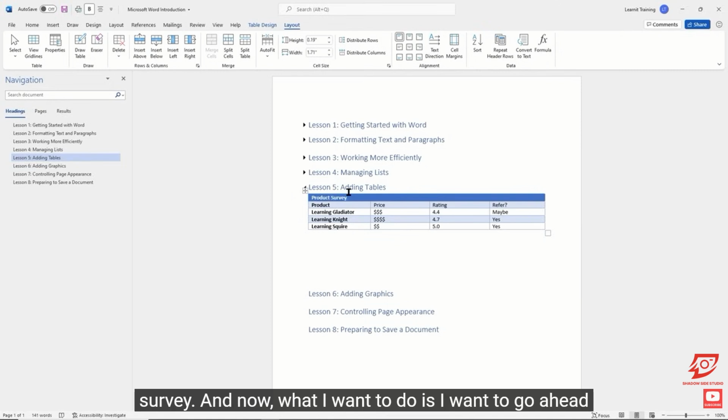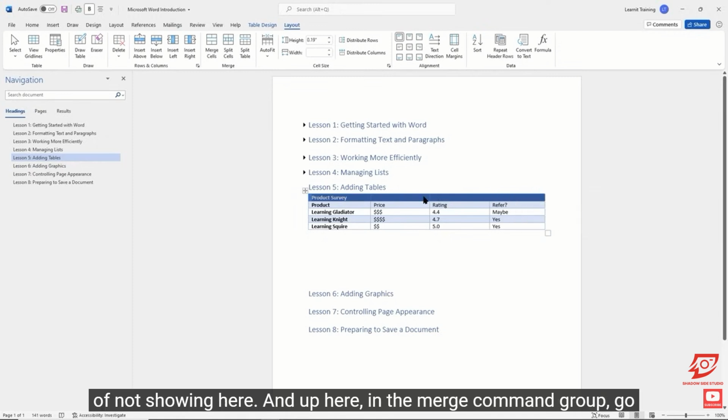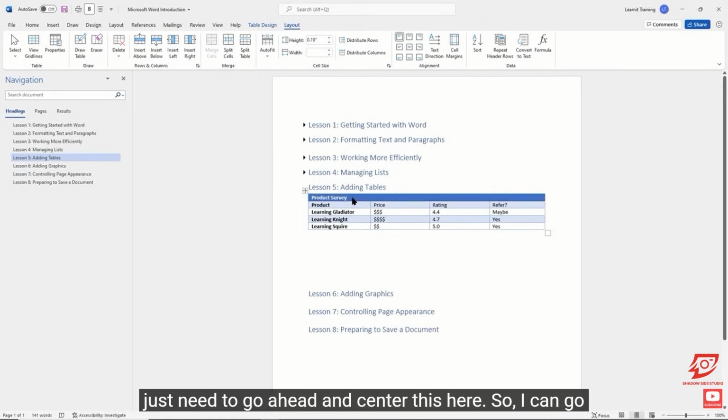And now what I want to do is take advantage of maybe merging this table here. So what I'll do is highlight this entire top row here because they are cells. They're just kind of not showing here. And up here in the merge command group, I'm going to merge these. So now they're merged.